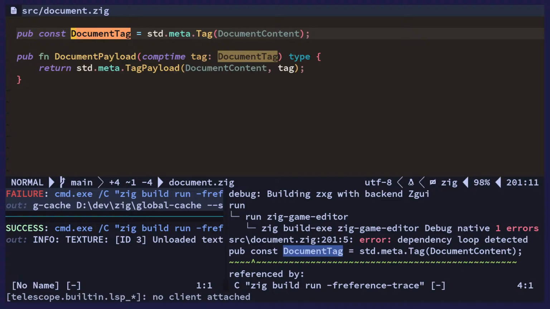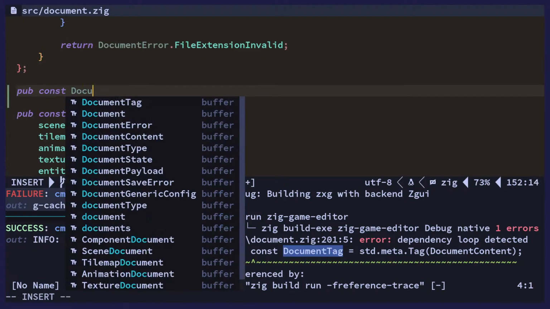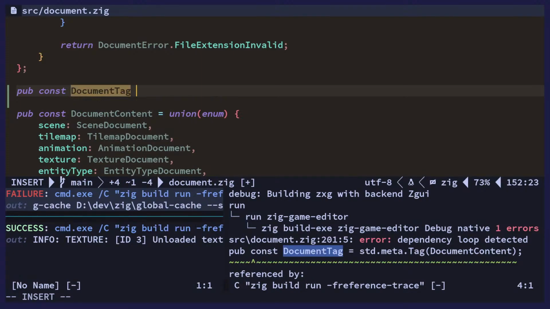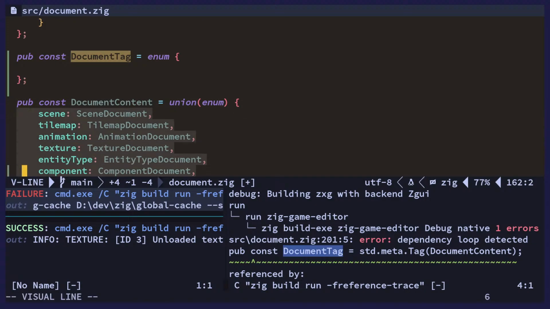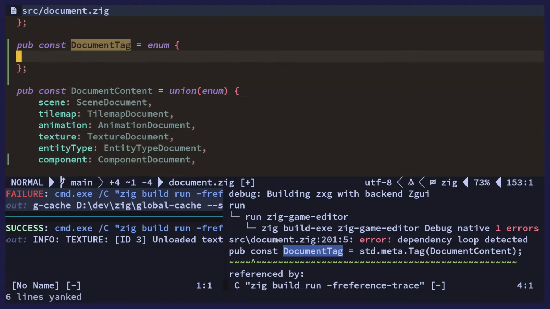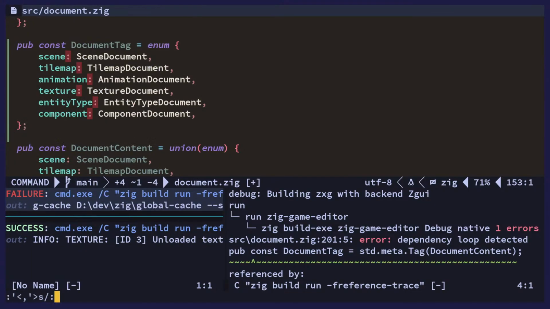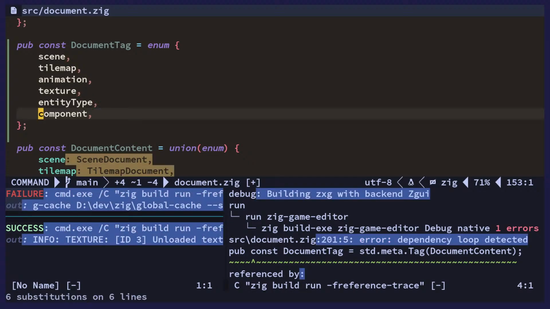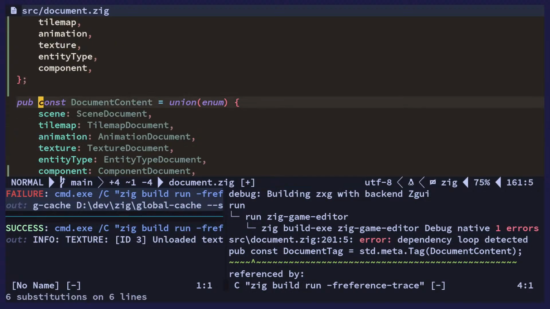What you also could do is you could define the document tag here as an enum, and just do this. Okay, so there's our enum, and then instead of just putting enum in here, we could put document tag in there.